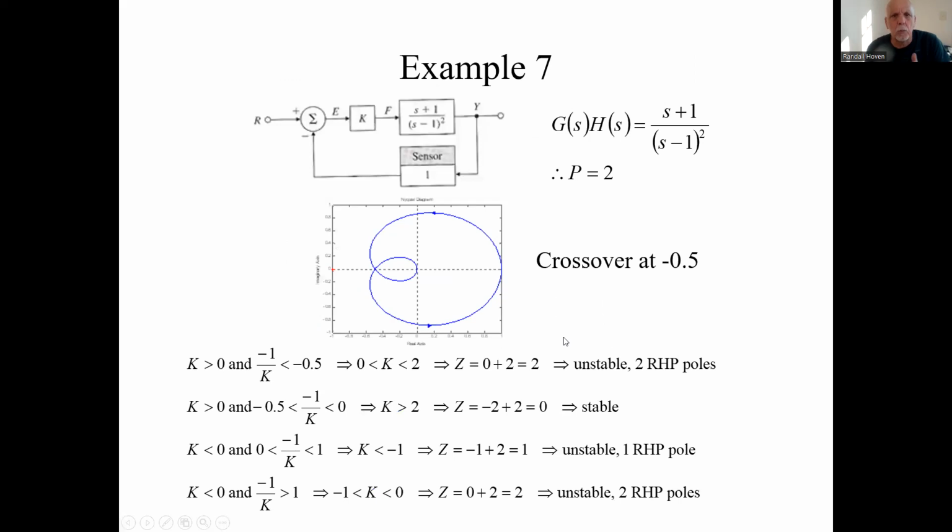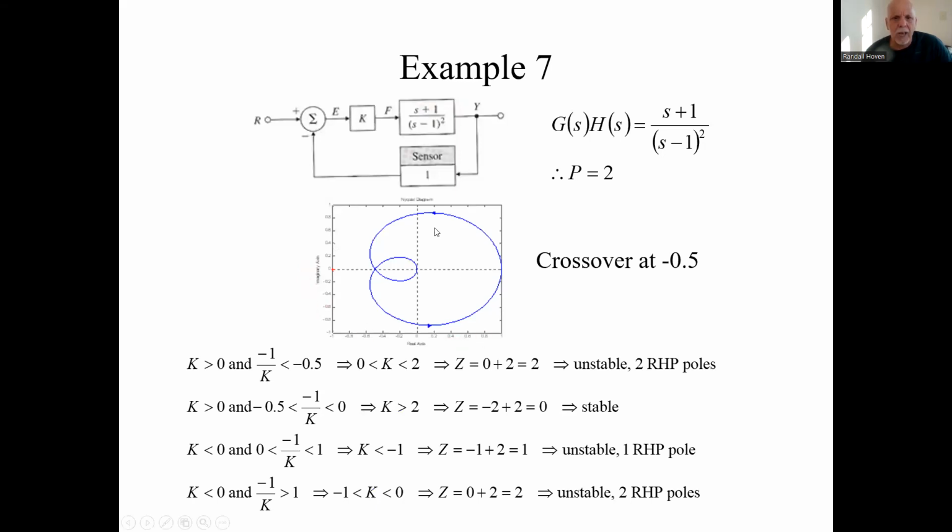One last example and we're done with Nyquist. Here, the loop transfer function is just this guy times this guy, which is that. And notice this is an unstable system. But we can still use Nyquist here, but we couldn't have used Bode here. We have a double pole because this is squared. So P equals 2 in this case. No poles at the origin, so no infinite magnitude loops.